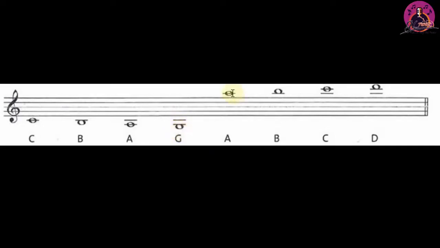So going above the staff, we have the first ledger line here, which is A. The space above it is B. See that written there, B. Then the second ledger line is another C, and then the space above it is D. You can go on and on like that until you exhaust the range of the violin.